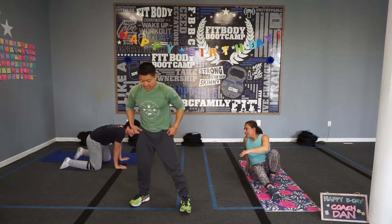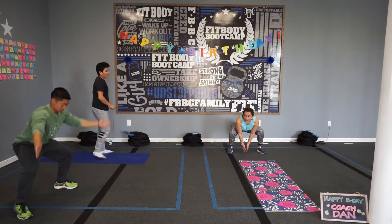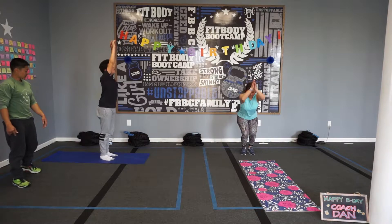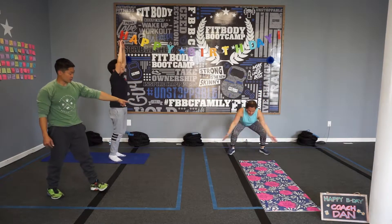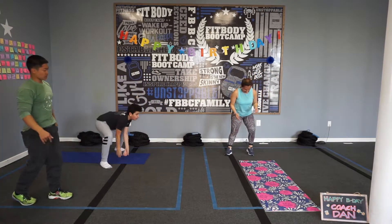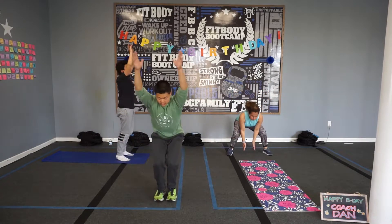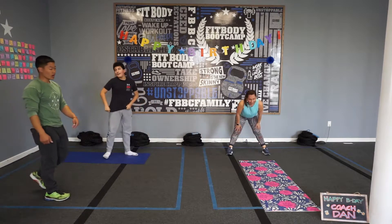Stand back up — let's do number three, squat jacks to chair pose. Here we go — eight, seven, six, five, four, three, two, one — let's begin! Essentially this is a jumping jack with a low squat in between. She's got her feet wide, hand in between, chest still up. She comes in — she doesn't stand all the way up, knees bent, sitting back in that chair pose, arms up. 22 seconds, 19 seconds. Tap, tap, tap. Keep the chest up — we're sitting back. Six, five, four, three, two, one — time! Nice work you two.